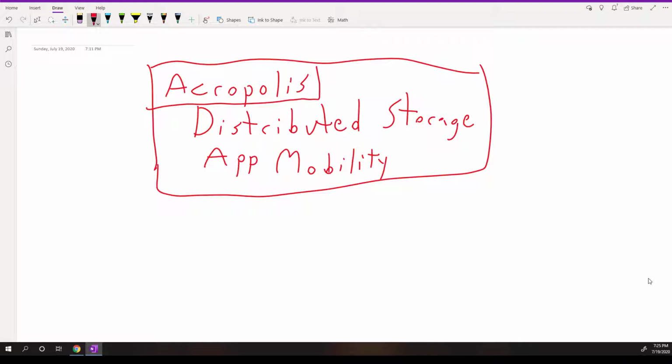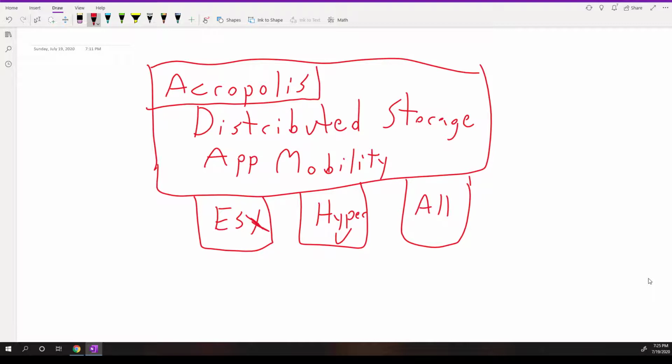I mentioned that Nutanix is vendor agnostic there, so we can run pretty much any hypervisor. We can run ESX, which is pretty much the most common one in the world right now. We can run Hyper-V, which is Microsoft's attempt, and Acropolis Hypervisor, or AHV. This is what we're going to be focusing on in the video, just for fun. And then I'll probably make a follow-up one where we talk about ESX. Not a huge fan of Hyper-V, so I probably won't bother with it, but we'll see.